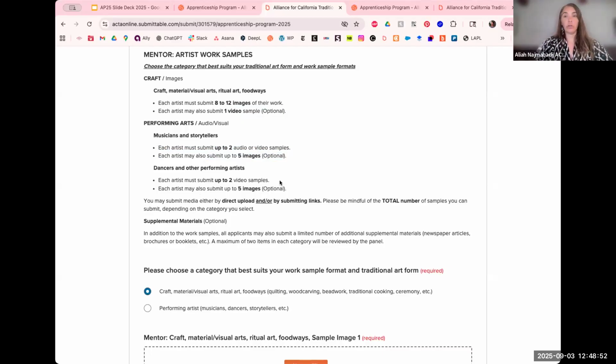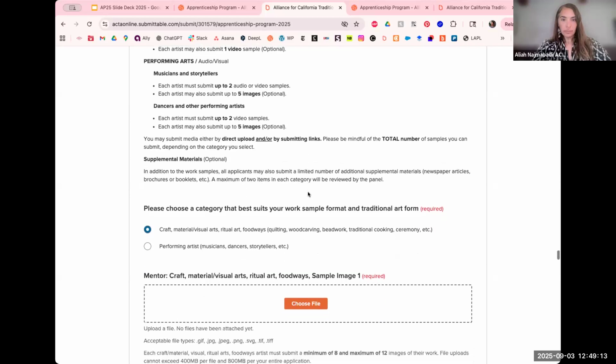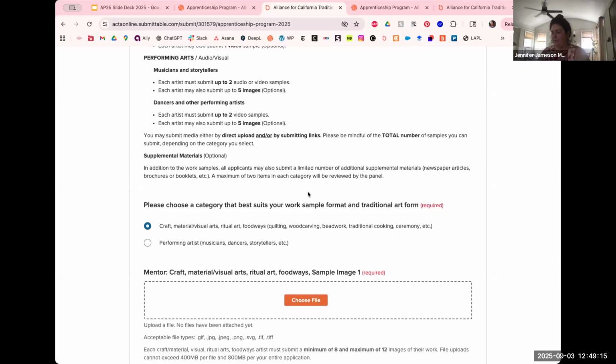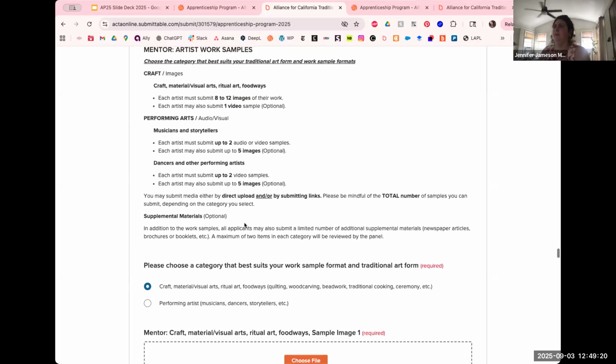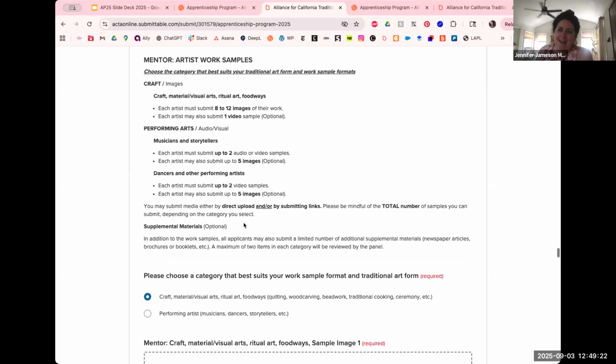This is also a really wonderful way to show your work samples in community where it's not just the product. We also love to see the process. It speaks a lot to how you're practicing and how you are steeped in your community when you're doing so. This is the first year we've made some adjustments to make it easier and more dynamic. We'll accept your feedback if you have any trouble with it this year.